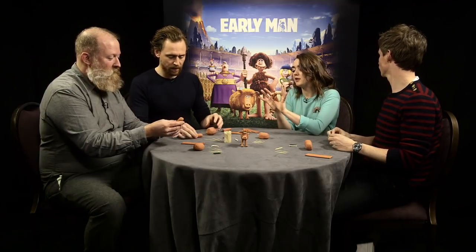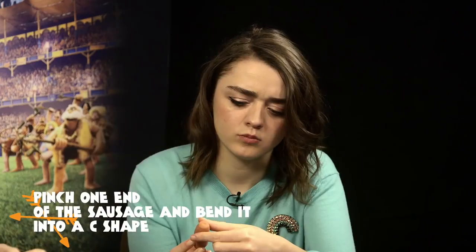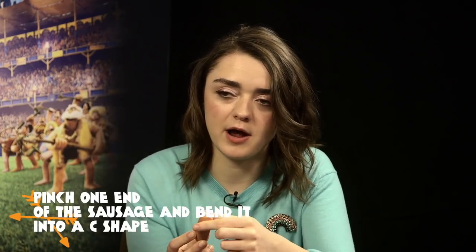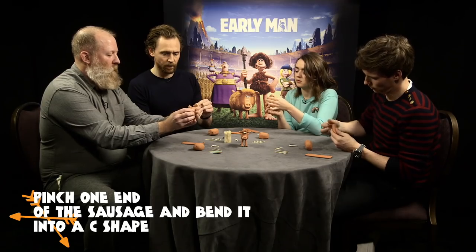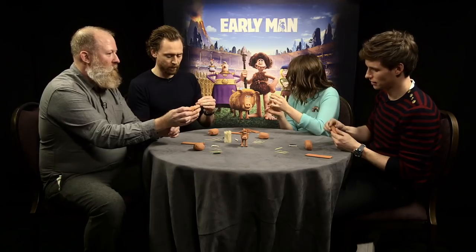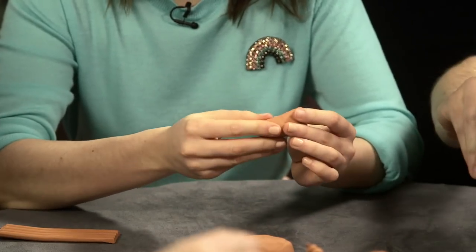Take your pinching fingers and on one end just pinch out the top — we're just giving a bit of an eyebrow. Now this is what we call the patented Wallace and Gromit or Nick Park monobrow. It's that one piece of clay that gives a lot of emotion in our characters. Then we're going to gently tease round the front of the clay into a kind of L-shape or C-shape.